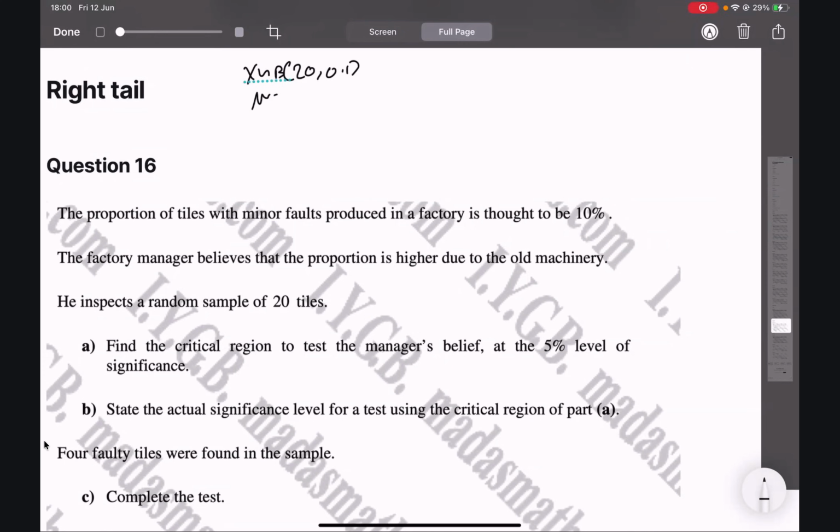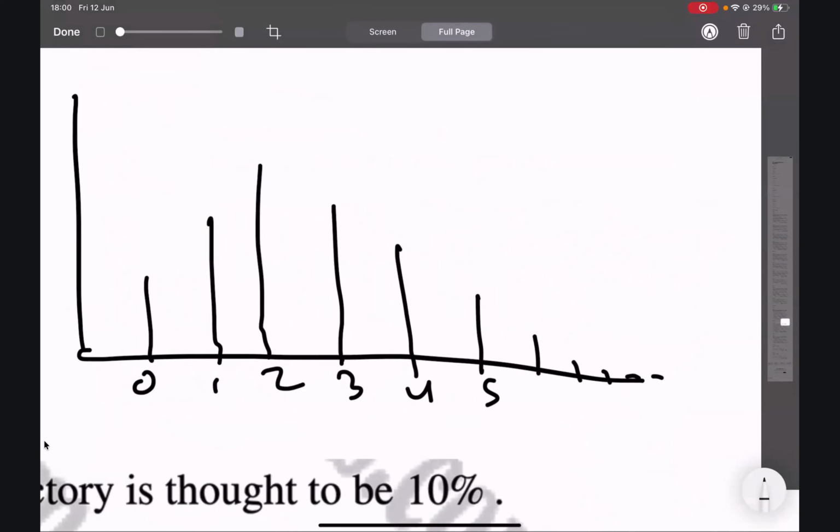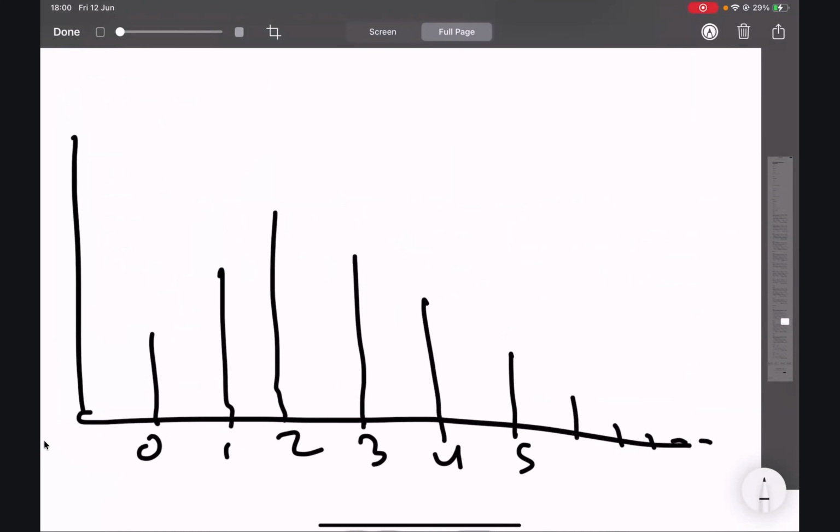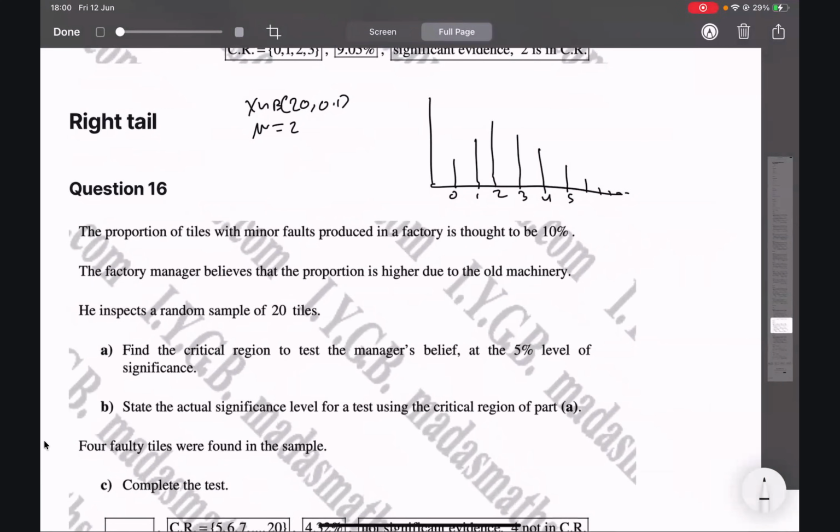Your mean is 2 and we don't have a test statistic. So that's 2, that's going to be 1, that's going to be 0. These all seem reasonable. 3, 4, 5. That's what it would look like in your CG50 when you put the numbers in. Now, we're looking for the bars that are really low because that's going to suggest, wait, if these things happen, something's wrong. So the person believes that the probability is higher. That's me focusing on the right tail.